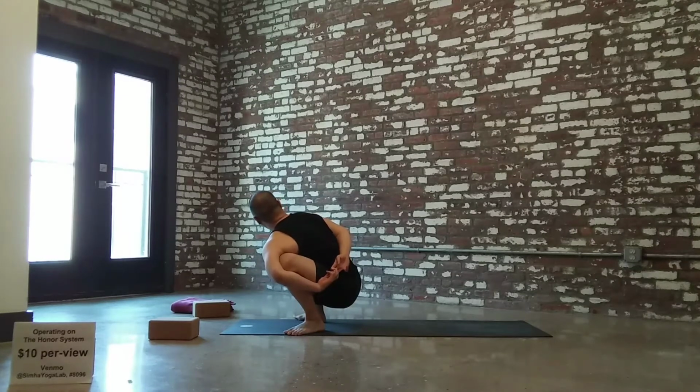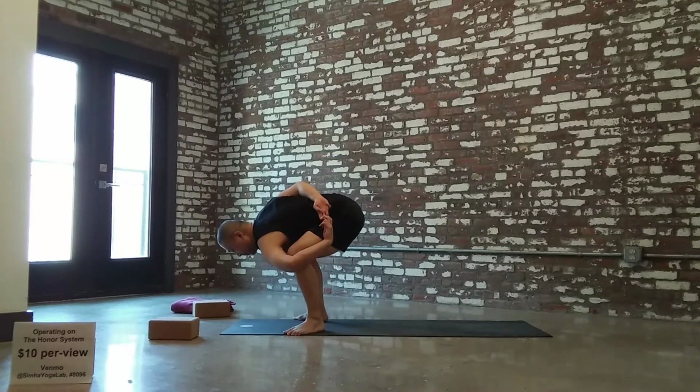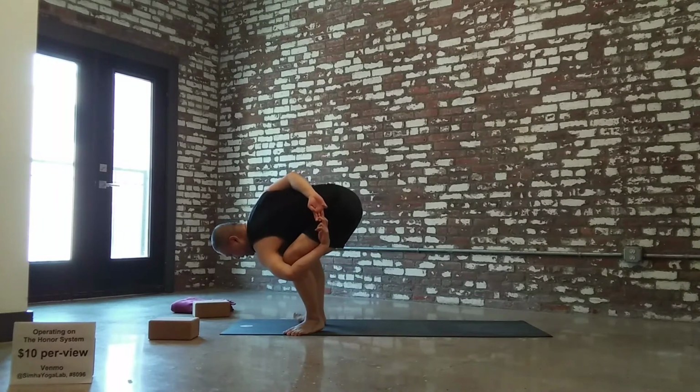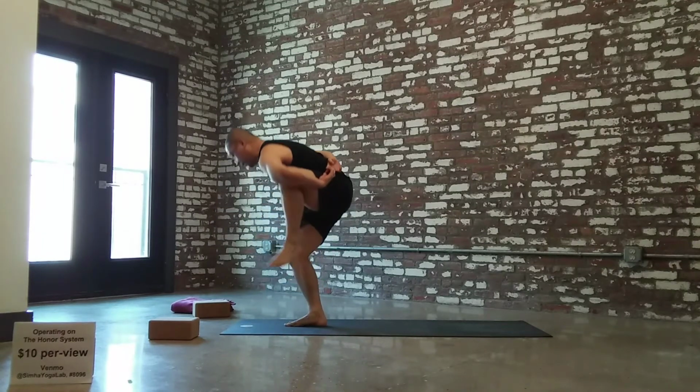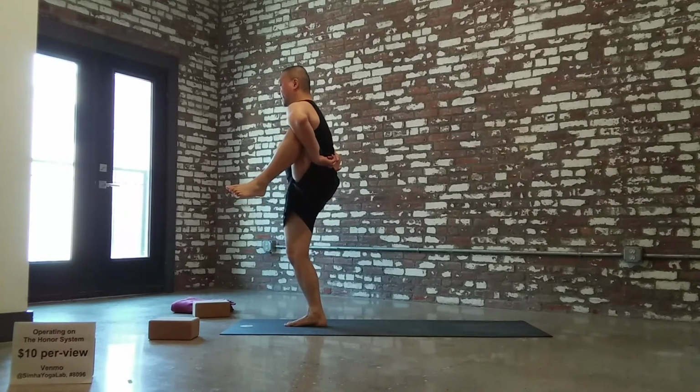We're going to come into a standing balance. Gaze to the floor. Lift the seat up a little bit. Walk your right foot in towards center. And then shift to stand on the right foot. Pick up the left leg, standing tall here. This is your standing Manichasana.